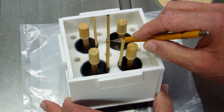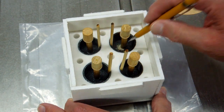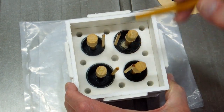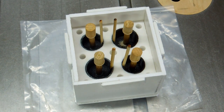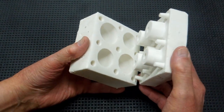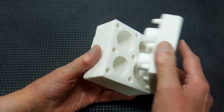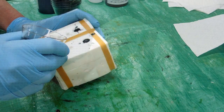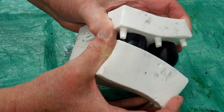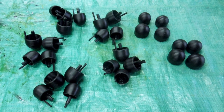Each of these glides will have a vent — the resin will be poured into the center, goes down, fills the cavity, and the air escapes out through the vent. All the indexing points align the mold so everything is in alignment when you put it back together. I cut the points off and cut one corner off the mold so you know which way it goes together. I will make a separate video on casting the chair glides — the casting process became more complicated than expected and including it here would just make this video too long.